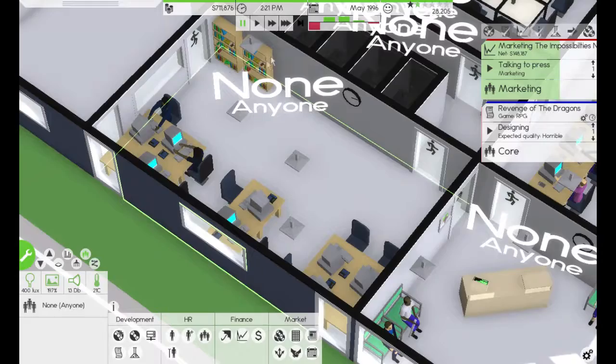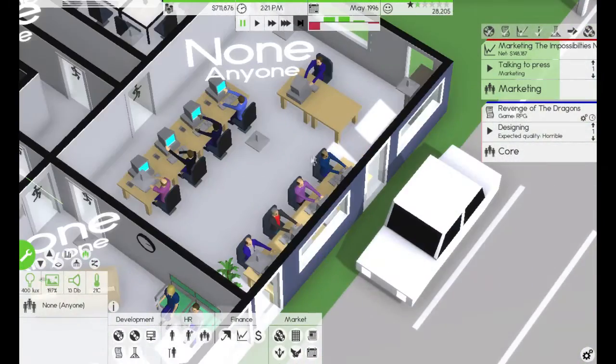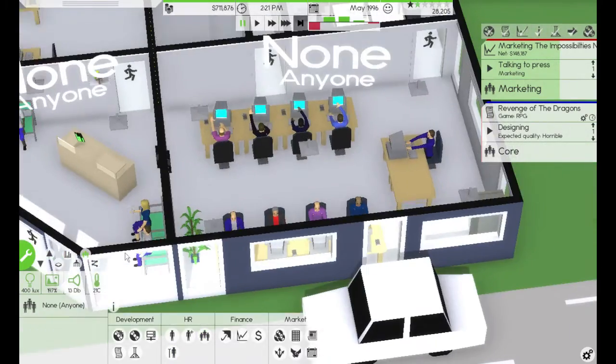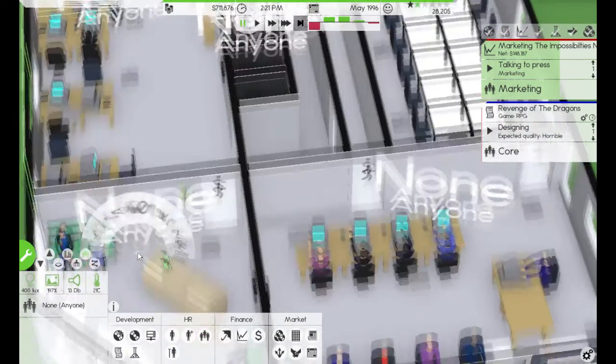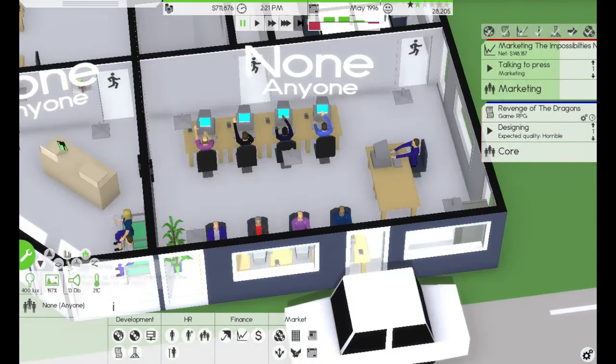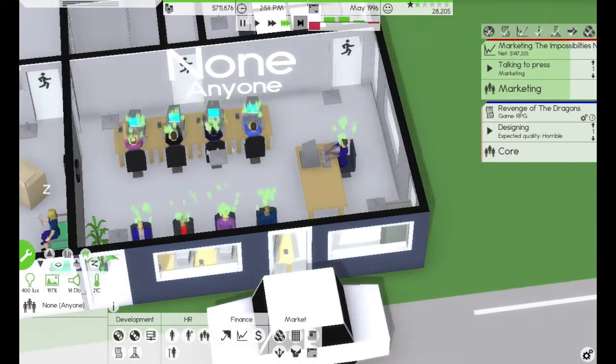This is annoying me. I could have sworn I did this in my test one. I changed where they all went and everything was fine and dandy and it all worked out good. Maybe I'm just, okay, room, construction, material, merge rooms, limit room usage. Anyway, we're just going to play this for now. Everybody's going to start to work.